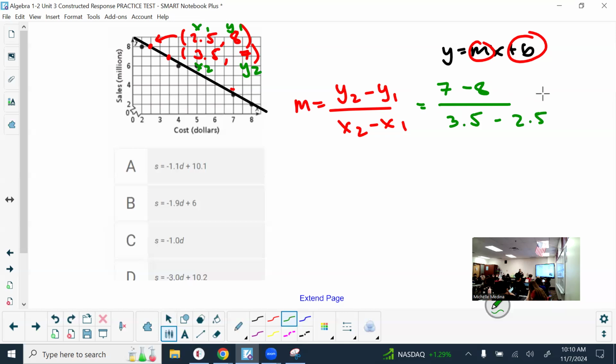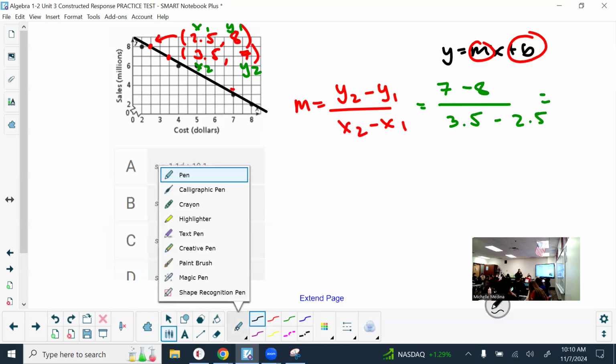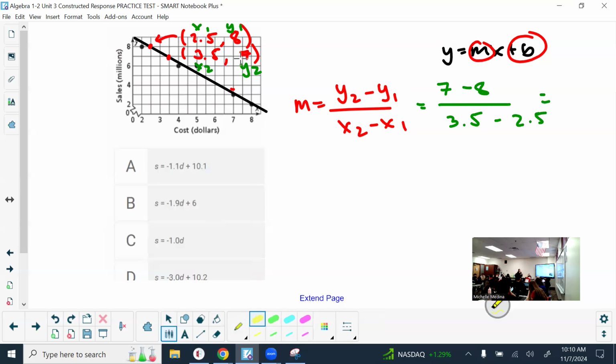Any questions on that side? Am I providing you this formula on your test? No, so please have it memorized. I mean, it's basically rise over run. It's the change in y divided by change in x, but when you do plug in your numbers, you should see that the points from the same coordinate pair end up being on top of each other in the formula. Okay, like that should happen.